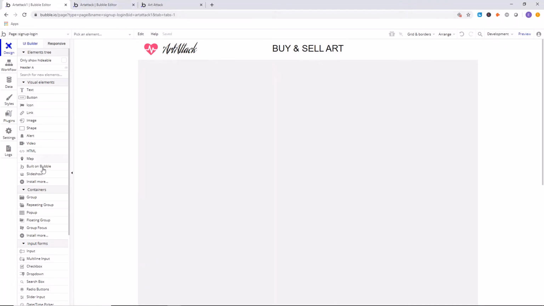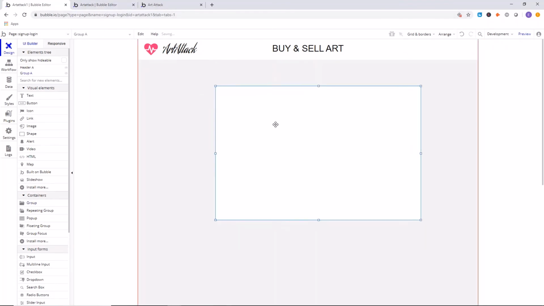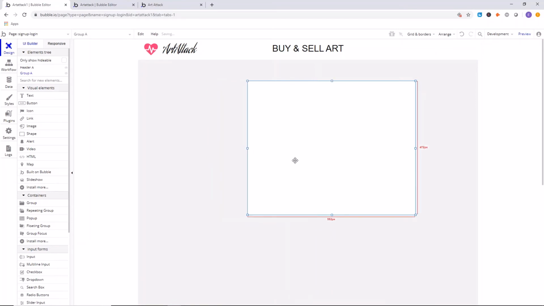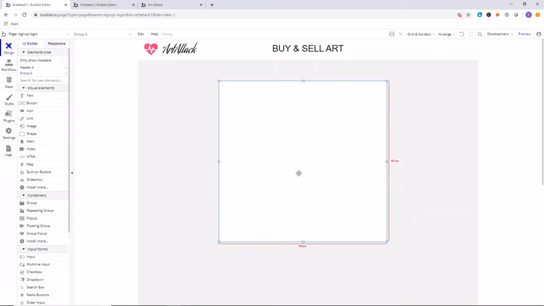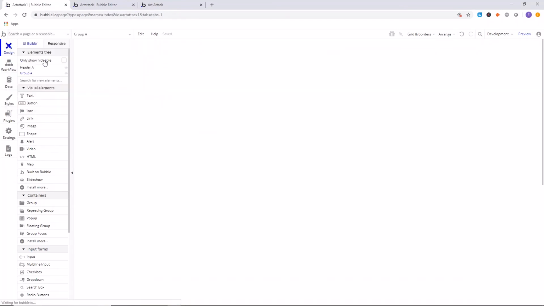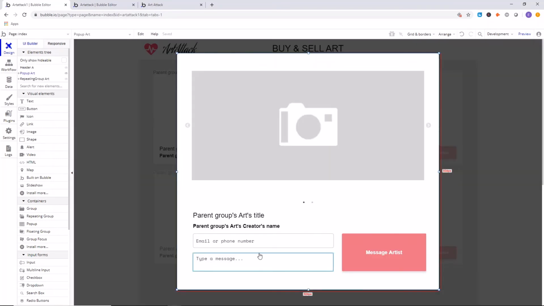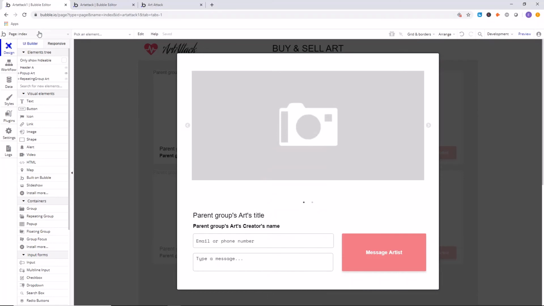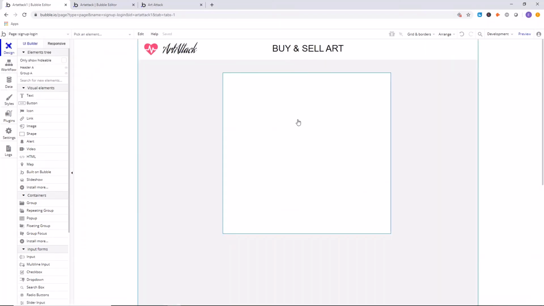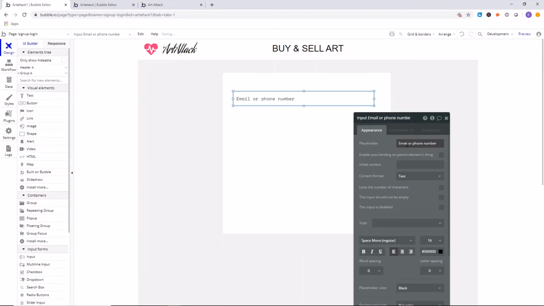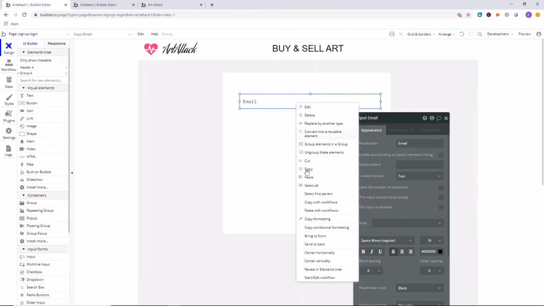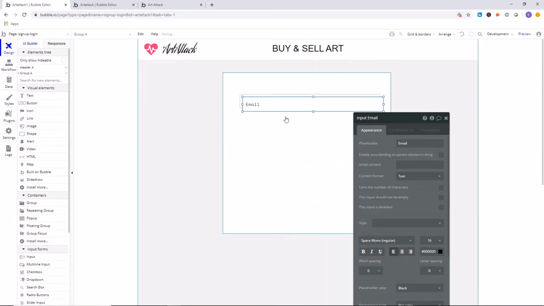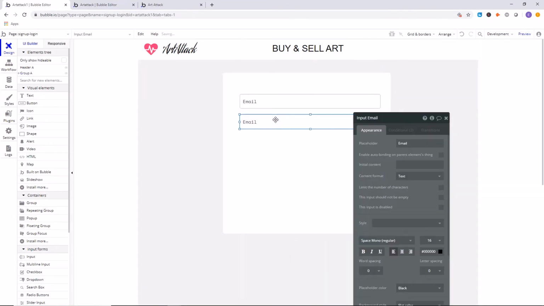And then the next thing we're going to do is grab a group and add it onto the page. This is going to be relatively straightforward. We need to go back to index really quick to grab that input. Okay, so go back to sign up login. Okay, paste. This is going to be email. Email, left click, copy, left click, paste. Bring this down a bit. This is going to be password.